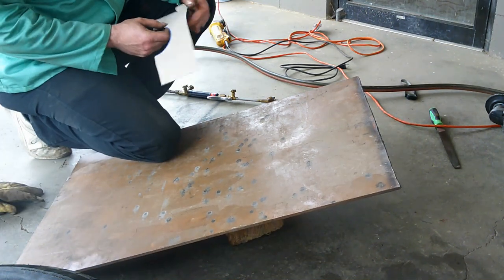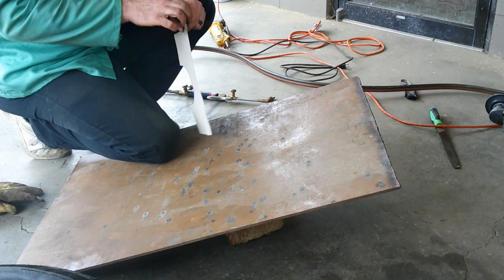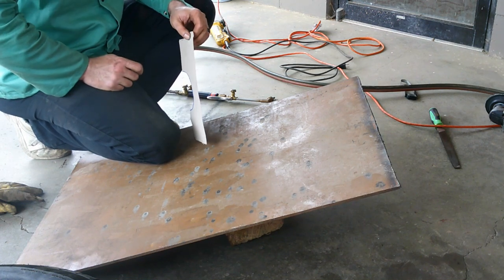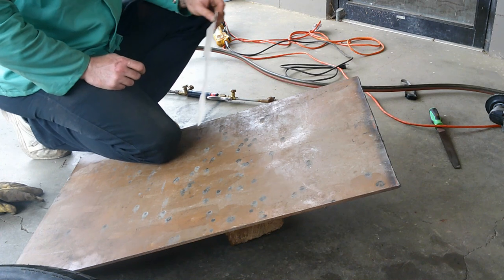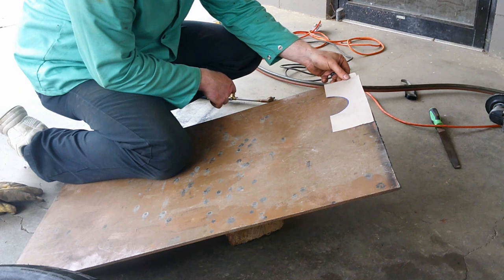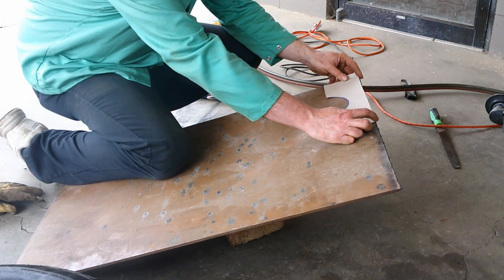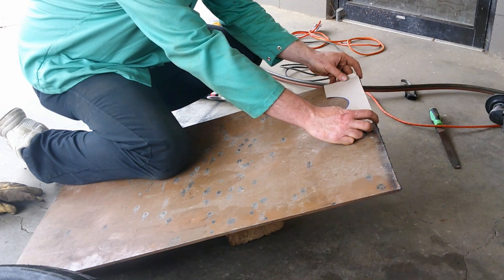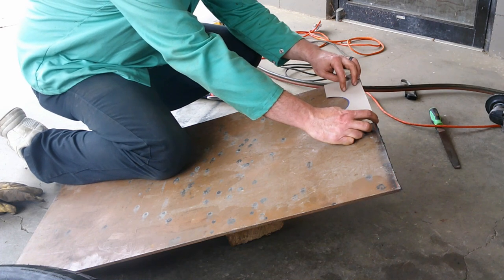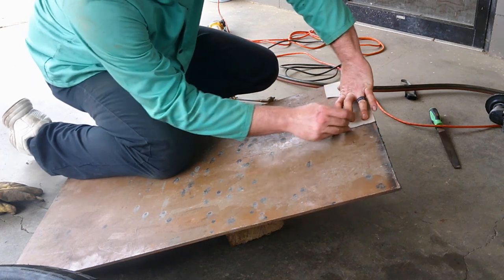I got some quarter inch steel plate here, which is kind of way overkill because the frame itself is like eighth inch. But that's okay. We're just adding strength. Not planning on racing this thing, so I'm not worried about weight or anything like that.